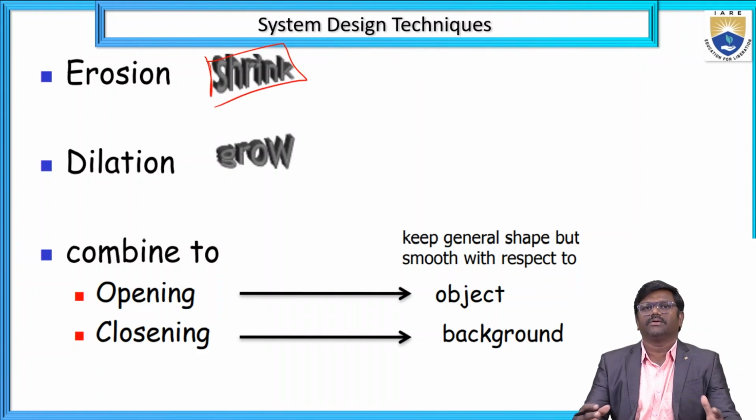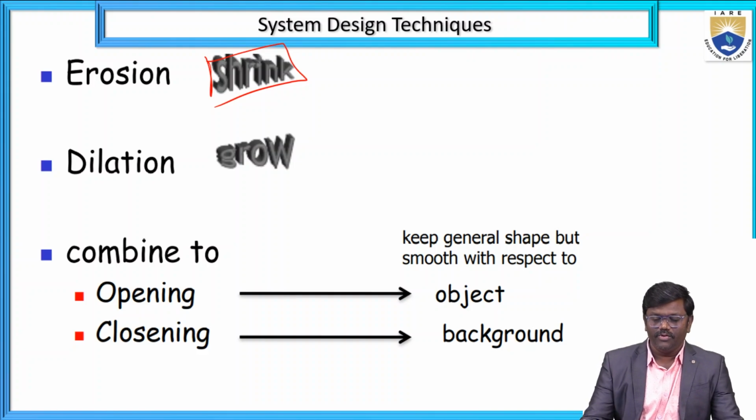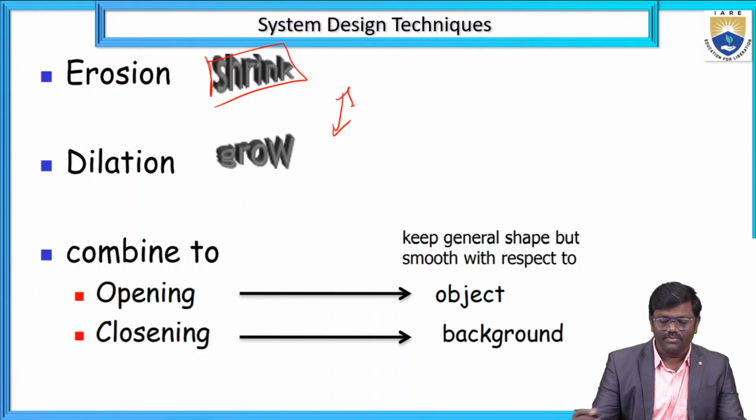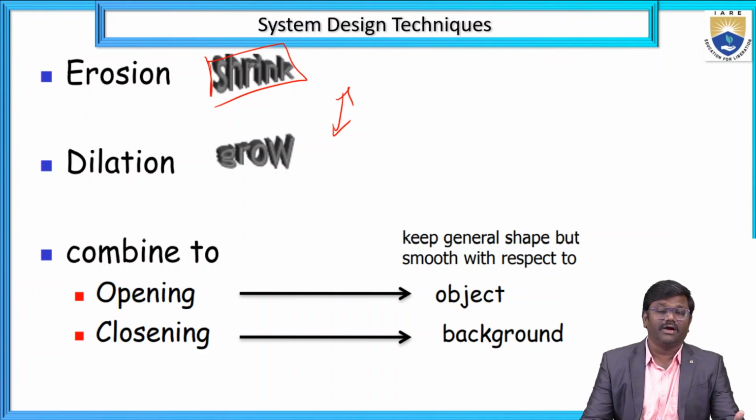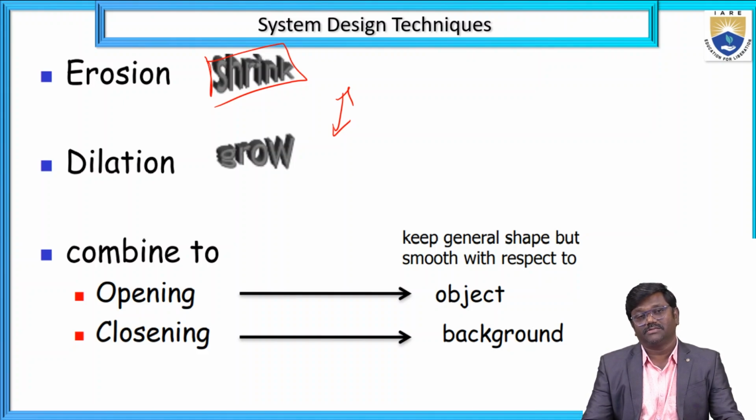Okay. Now, after you understand the symbolic representation, let me take erosion, which is a pictorial representation of the image. Dilation is the other one. What differs between these two is understanding how to keep the general shape smooth with respect to the object and the background. That process, which we can achieve through design techniques named erosion and dilation, those two are the morphological operations.